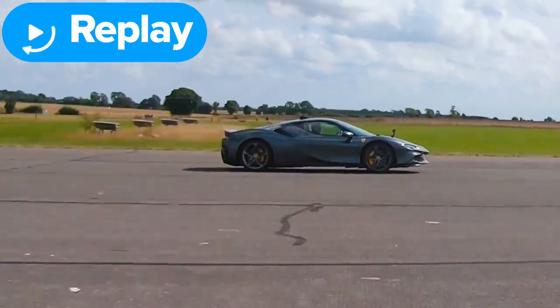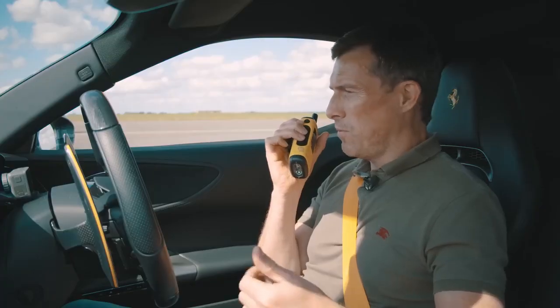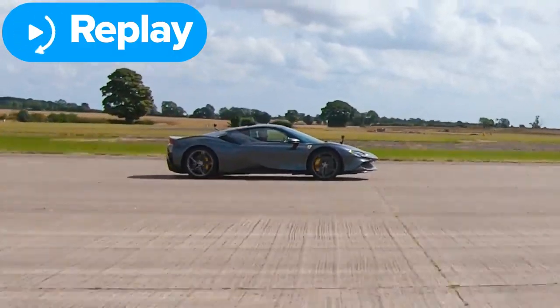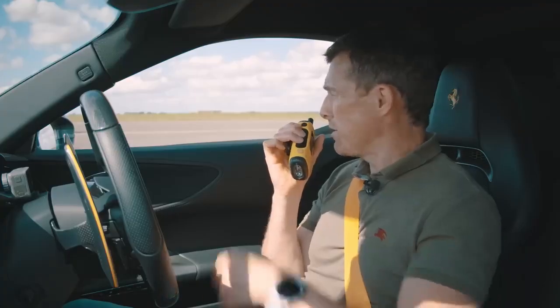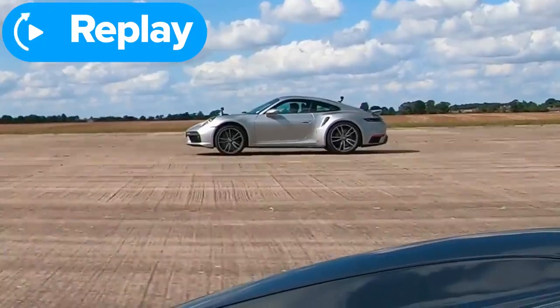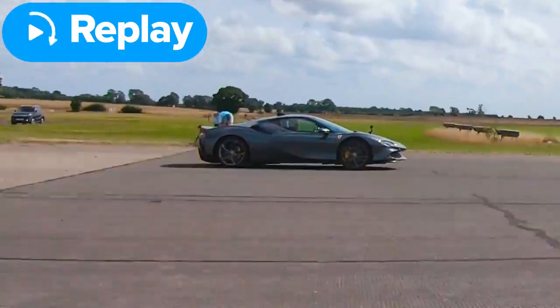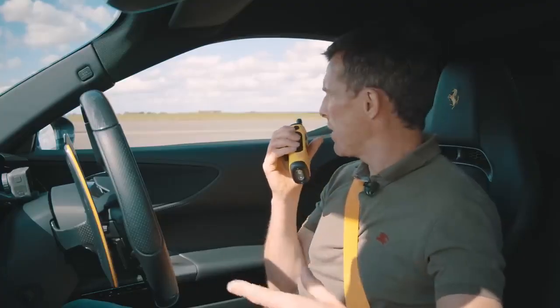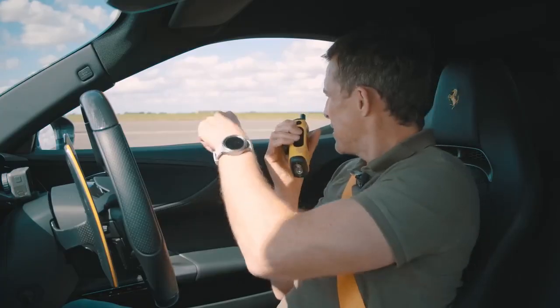Do you know what? This thing took off so well. You got torque fill from the electric motors just helping you out, and so there's a bit of a delay on the kick down, but it doesn't matter because of that torque fill. And yours seemed to kick down really well as well. It was once again neck and neck, but you can see the power difference. When your power comes in, there's no chance. Absolutely. I actually hit 170 miles an hour then. What about you? I didn't really look. Maybe look at the next one. See how fast you go.